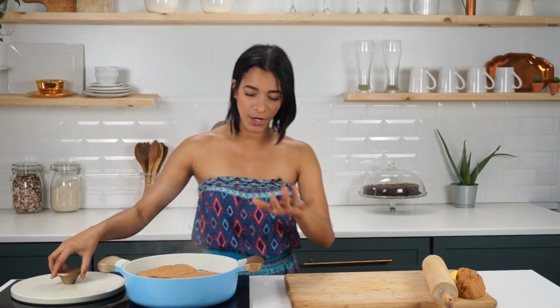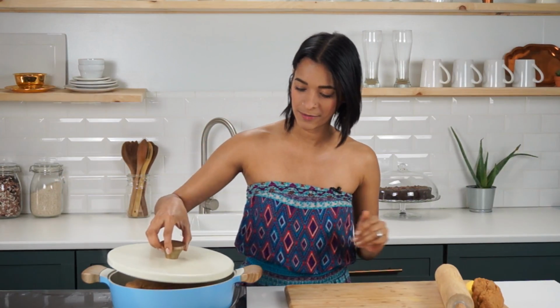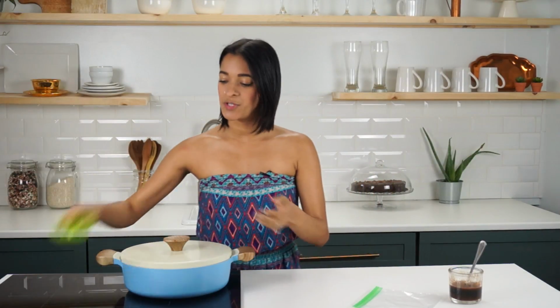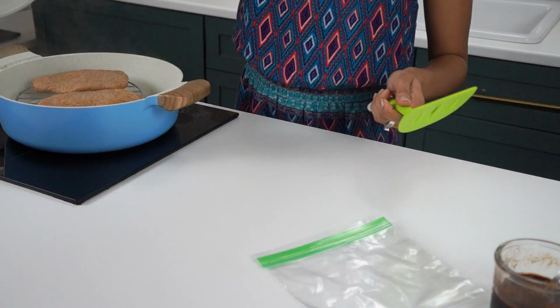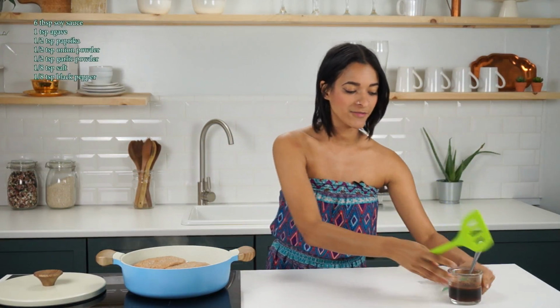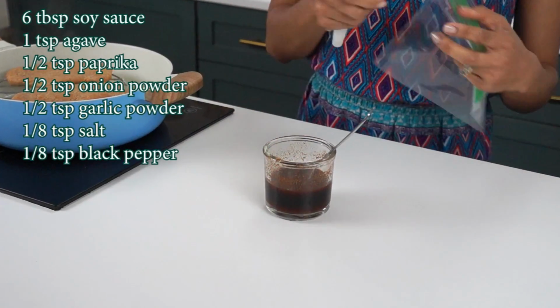You don't want them touching the water, and you just make sure, halfway through, check your water and make sure it hasn't evaporated. I like to leave it slightly ajar so it doesn't bubble over. So it's been 45 minutes, and this has finished steaming. And what we're gonna do next, I have some marinade, which I've already mixed together.